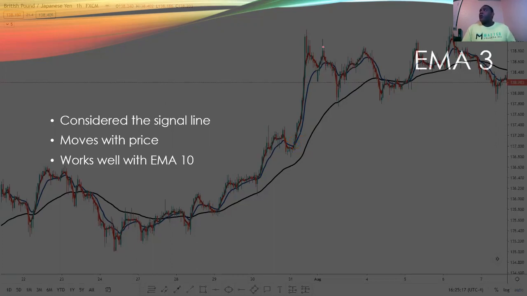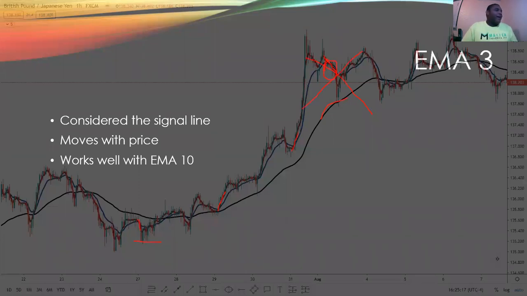All right. So I want you guys to take a look at this area here where the red line crossed below the blue line above the 50 EMA. That's a no-go, that's a no trade, no confirmation. I want it to cross above. Now when it's below, we're looking for it to cross below, and then we can ride out to these levels here. So I just want to point that out.